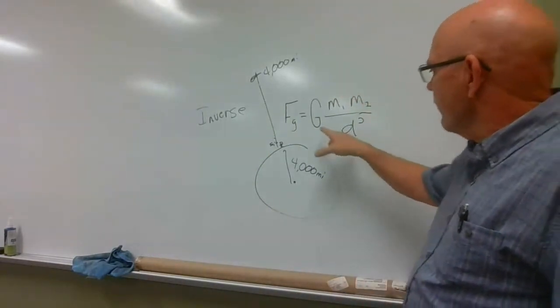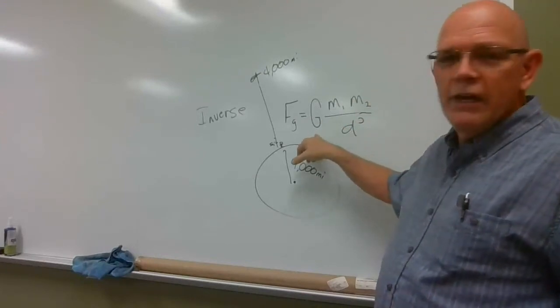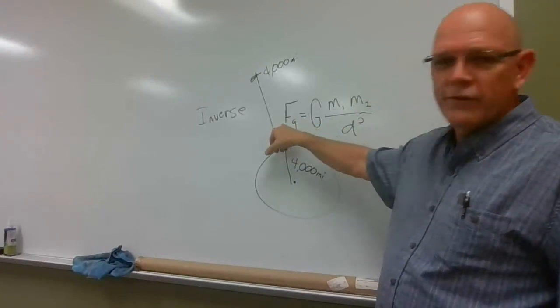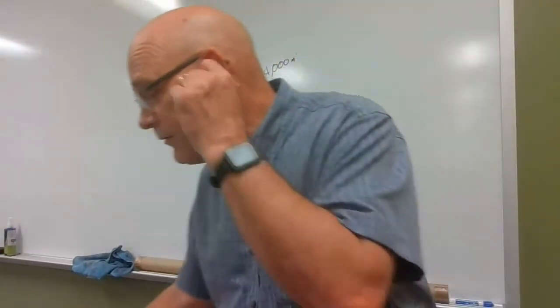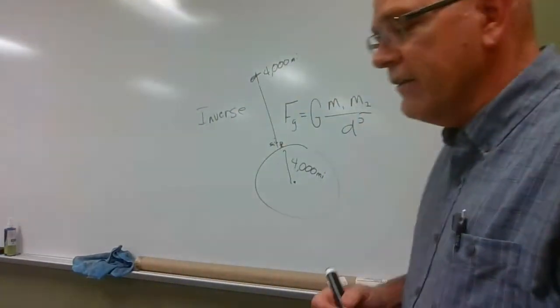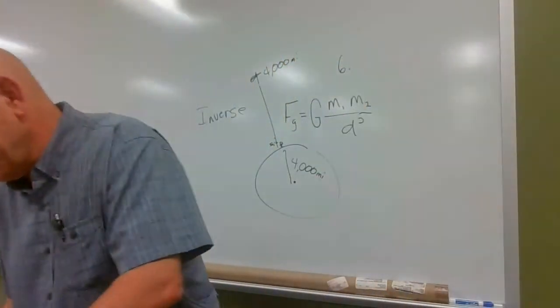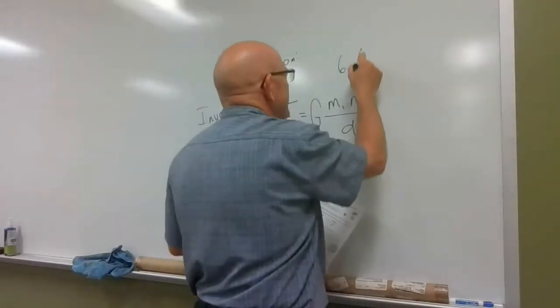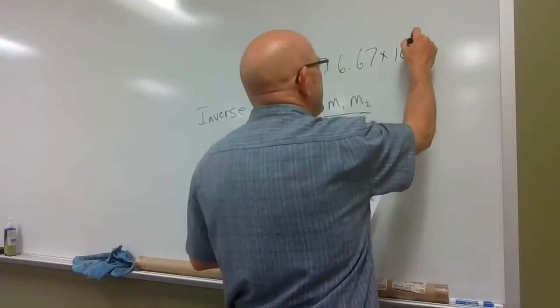Okay, all right. Well, same thing here. Not only do you multiply the mass times the mass divided by the distance, but you got to adjust it to get to units of force. You have to multiply it by G. Okay. Now I don't want to spend a whole lot of time on G, but here's the deal. G, once they calculated it, was 6.67 times 10 to the negative 11.